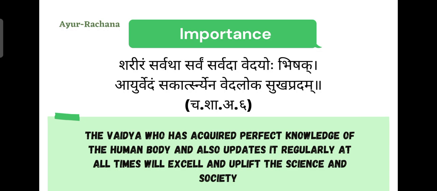And why are we studying this particular term Sharira? What is the purpose of studying it? That can be defined by this particular sloka, which has been taken from Charaka Samhita Sharira Sthana. Here it has been defined as Shariram sarvada sarvam sarvada vedayo bishek ayurvedam sakarsniyena veda loka sukhapradam. So it's a very simple concept here. Shariram sarvada sarvam sarvada vedayo bishek.